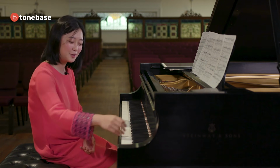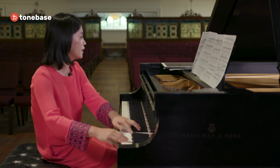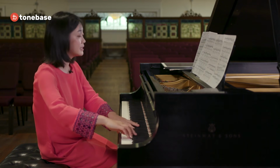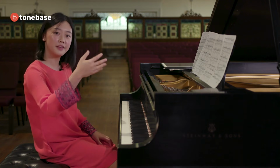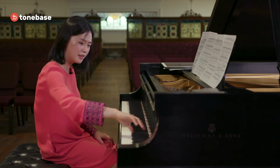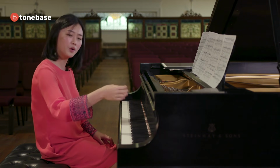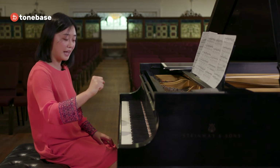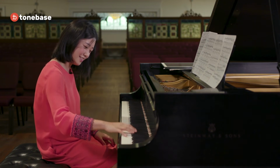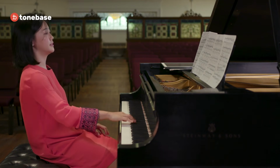this part is quite difficult because it has a lot of stretches and leaps, but essentially it's two voices coming down. So there's this chord coming down, yet there's the scale on top. Again, I think it's useful to think of the two sides of the hand. So there's the left and the right. I think the point of that is so the hand doesn't get too tense. Yes.